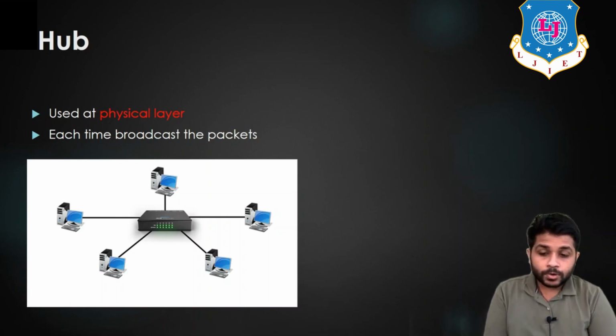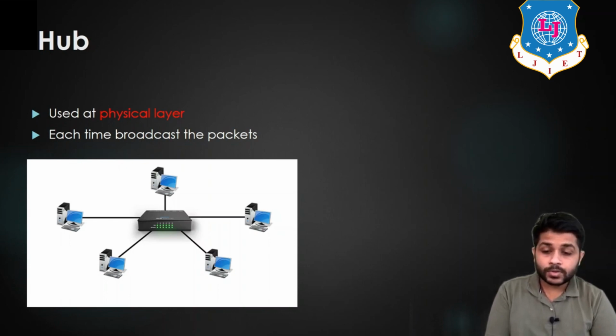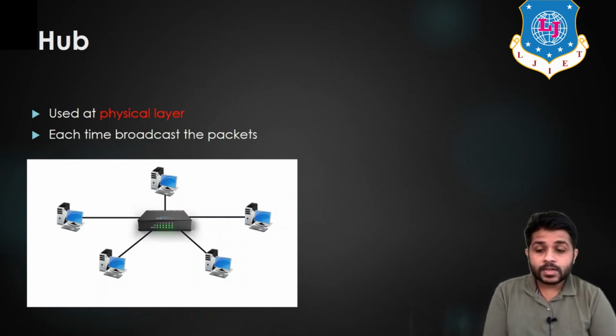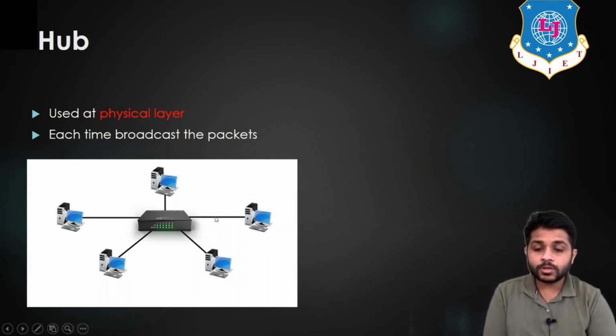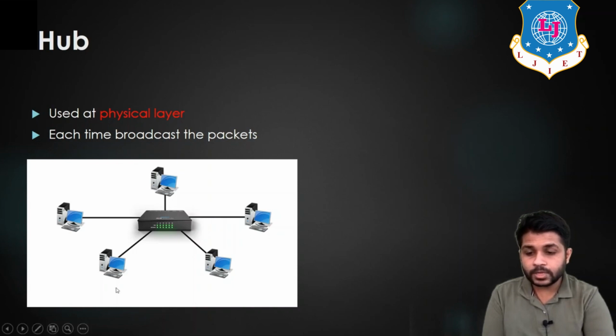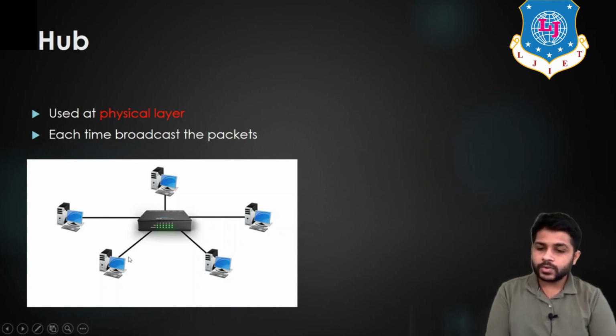Because it is broadcasting the data, there is a concern of security, because every device is getting the data even though they are not supposed to receive it. The hub also wastes bandwidth, because there is communication going on over links on which there should not be any communication, since the data should be forwarded from this device to this device only. So that is the disadvantage of the hub. The hub is working at the physical layer, so it is a dumb device.